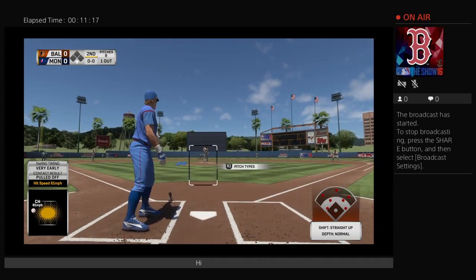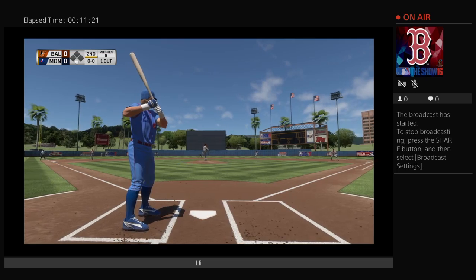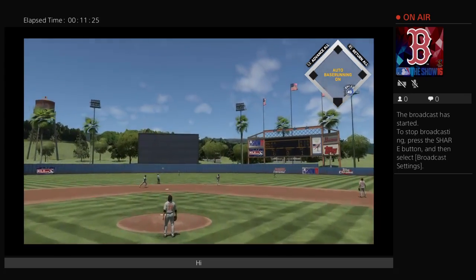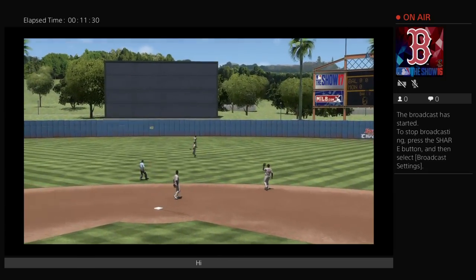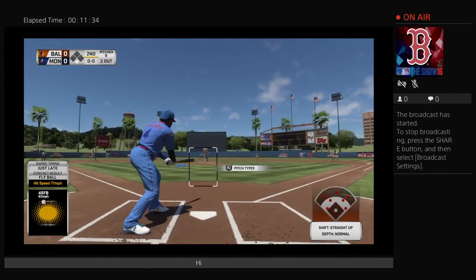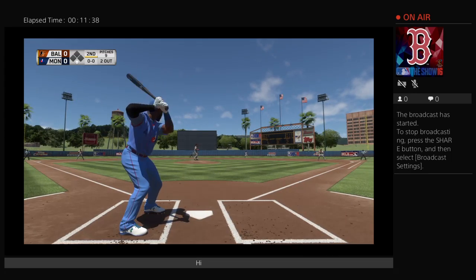Batting 6. At the plate, Buddy Bell. He's ready. Here's the first offering. This one's blooped out toward right center field. Trumbo coming on. He gets there and makes a fine running play for the second out. Here's Brandon Phillips. He'll try to make something happen with 2 gone in the bottom of the second.